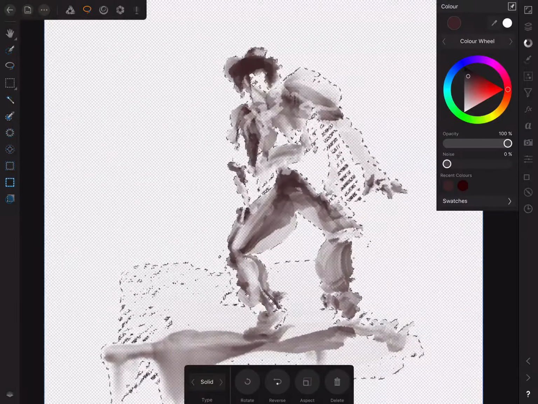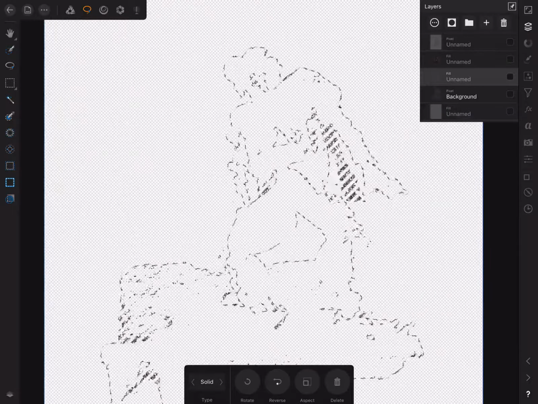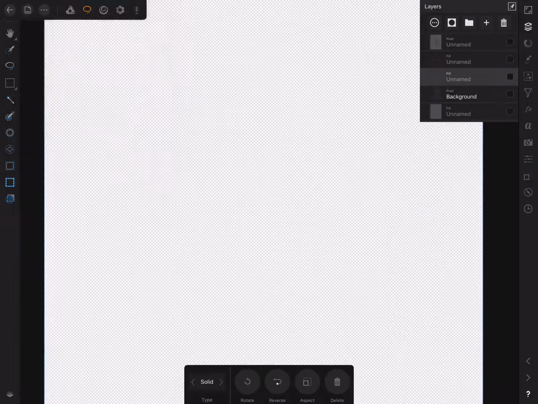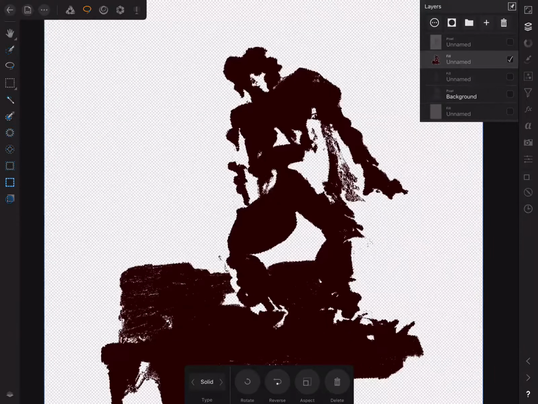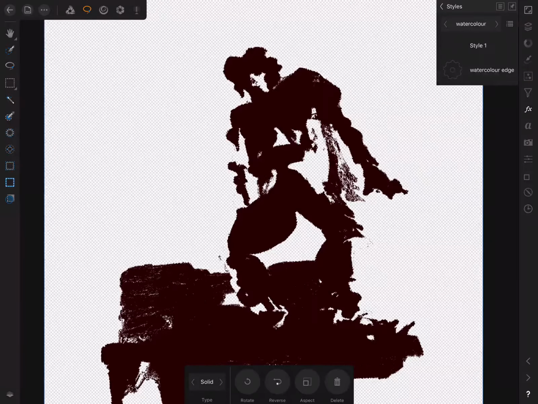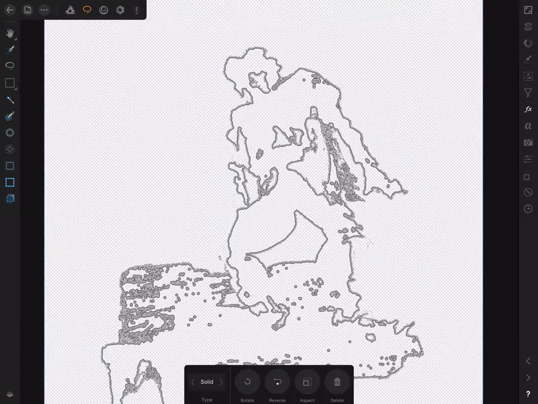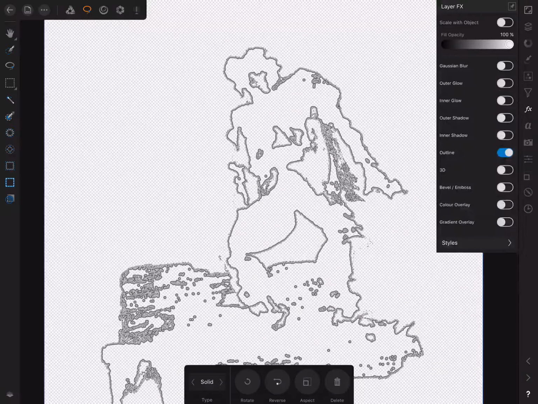So if we then go, I don't care about that one anymore, we can deselect. So on this layer, I can apply a style that I've saved called Watercolour Edge, and that's just added an outline.